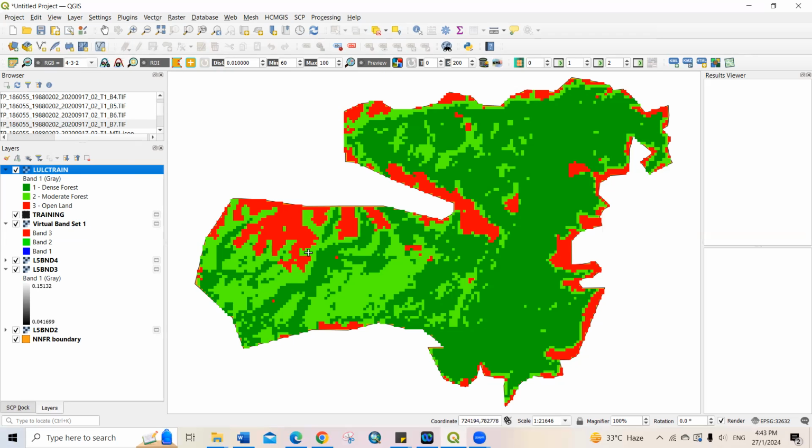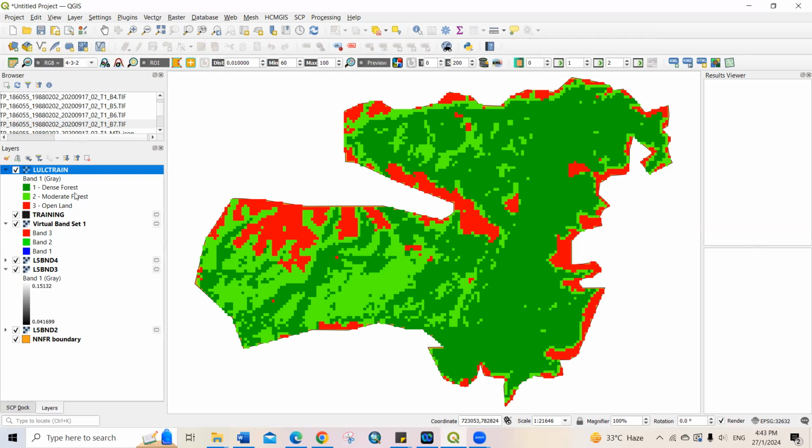And if you are interested in converting this to know the area of land that is covered by these different classes, the dense forest, the moderate forest, the open land, what are the different areas of coverage, that is also very possible.